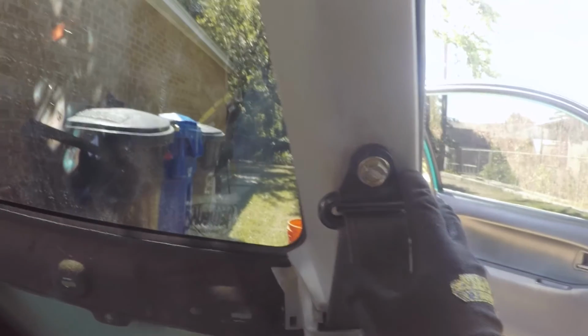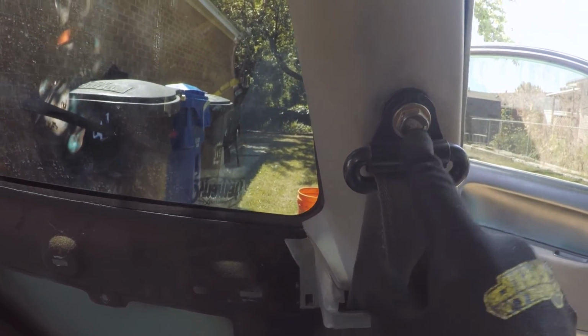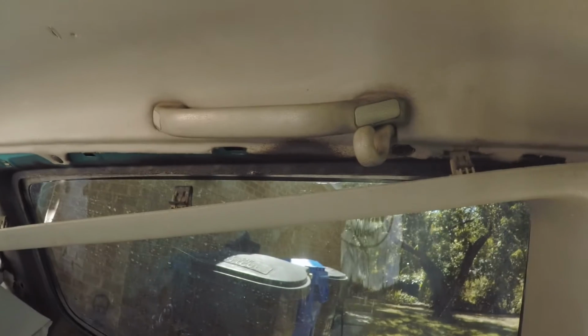And then same here on the B pillar, just reattach your seat belt. And then up here, again, the A pillar and the B pillar meet. So you just slide this piece, the A pillar trim piece, under the B pillar like that. And then everything else, all of the other clips just match up.